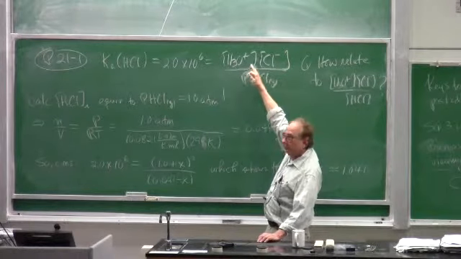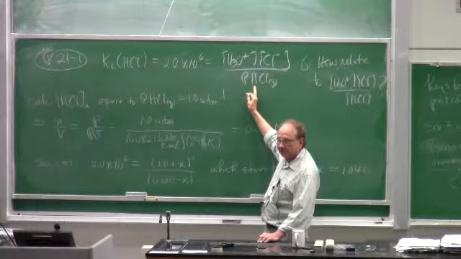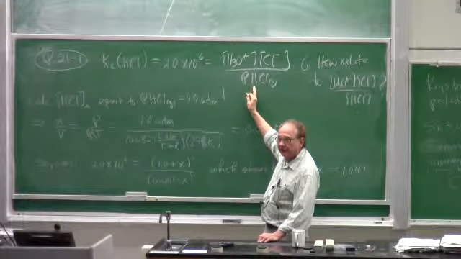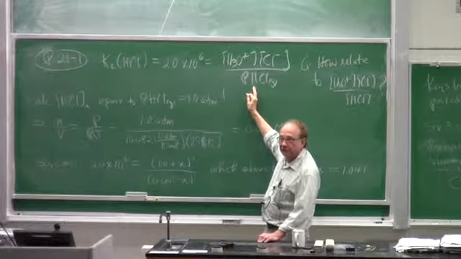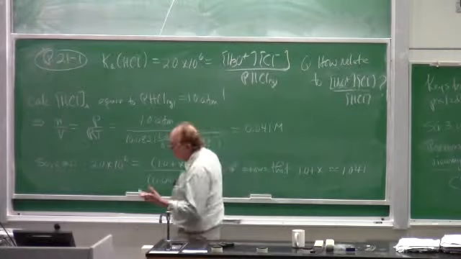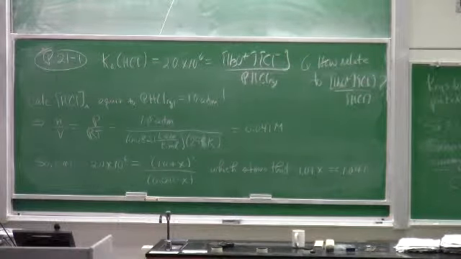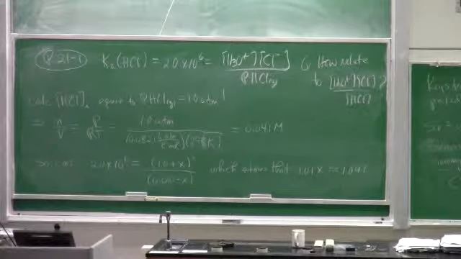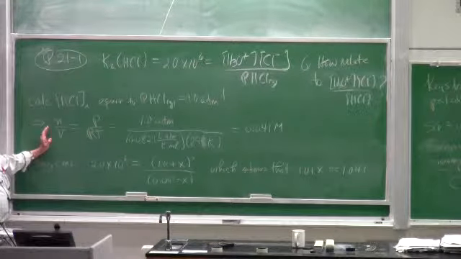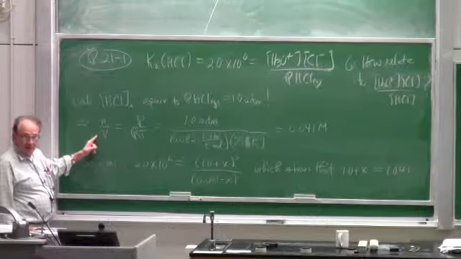This is initially 1 molar, this is initially 1 molar, and this is initially 1 atmosphere above the solution. So what initial molarity of HCl will be equivalent to initial partial pressure of HCl gas at 1 atmosphere? Well, to make the matter as straightforward as possible, we'll assume that HCl's behavior as a gas is describable by PV equals nRT. So we'll take PV equals nRT and rearrange it as a ratio of moles per volume, because if volume is in liters, this is molarity.